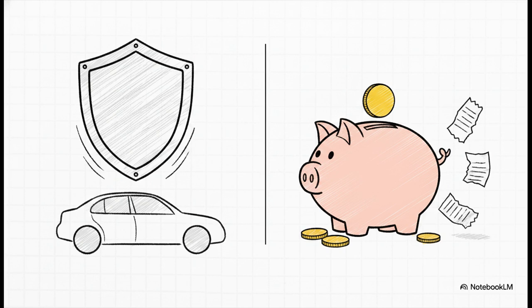So what should we really take away from this explainer? Look, understanding these rules isn't just about passing a test or dealing with frustrating bureaucracy. It's about recognizing that safety margins, like that 10-meter red zone before a crossing, literally save lives by giving drivers the crucial time they need to react. And on the practical side, decoding the bureaucratic matrix of times, dates, and disks simply saves your hard-earned cash. By understanding the why behind the road rules, you make the streets way safer for everyone.